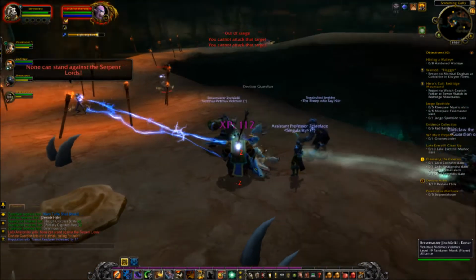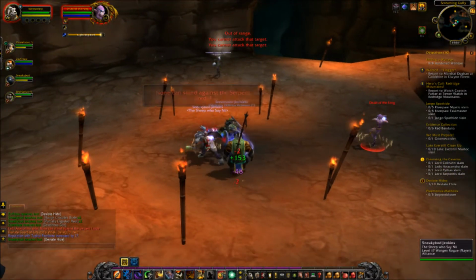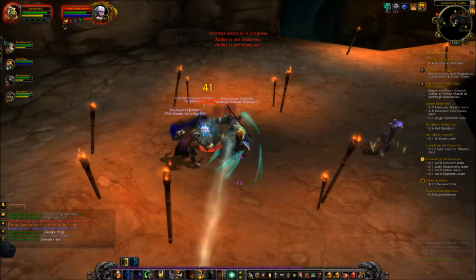You might notice a slight theme with the druids in the Wailing Caverns. Next up we went for Lady Anacondra. This is a boss with 4 abilities.